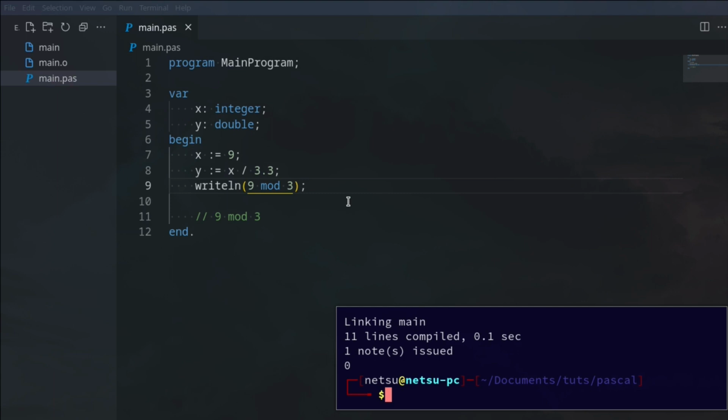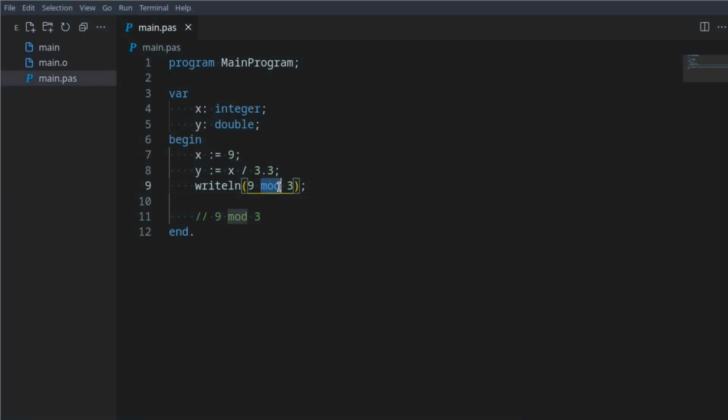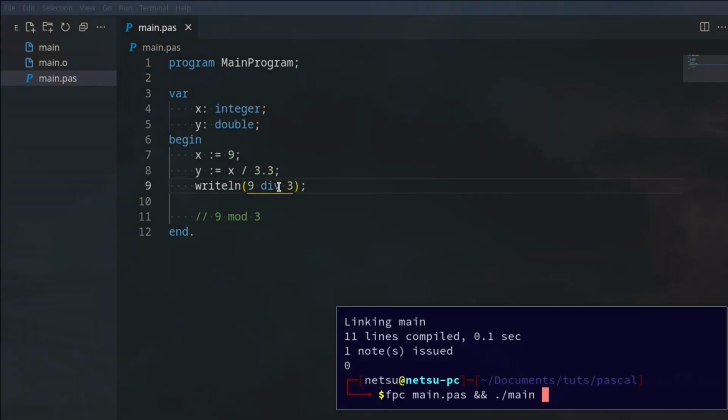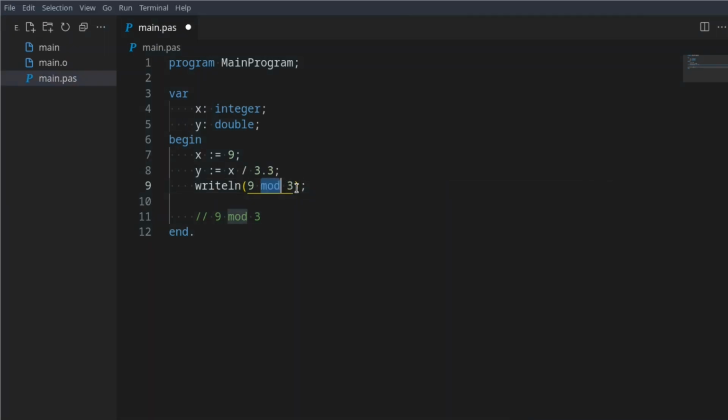So instead of 3, this will give us 0. If we were to say div, you'll notice this gives us 3. What modulo does is it gives you the remainder. Some people don't like it when others say modulo gives you the remainder because it's actually a little bit more complex than that. But basically, 9 divided by 3 has no remainders, so it's 0.